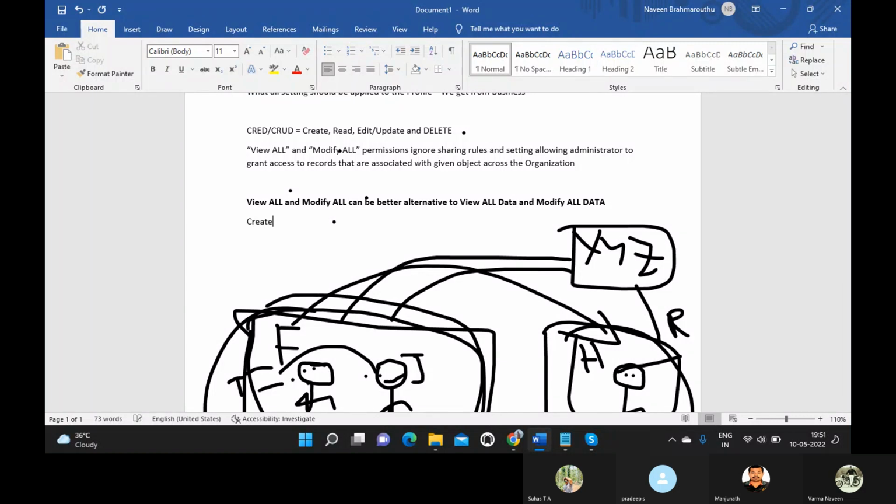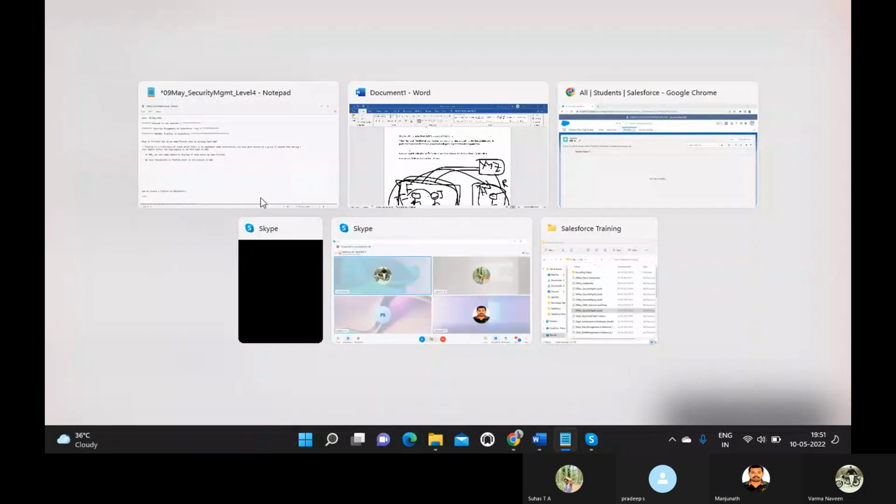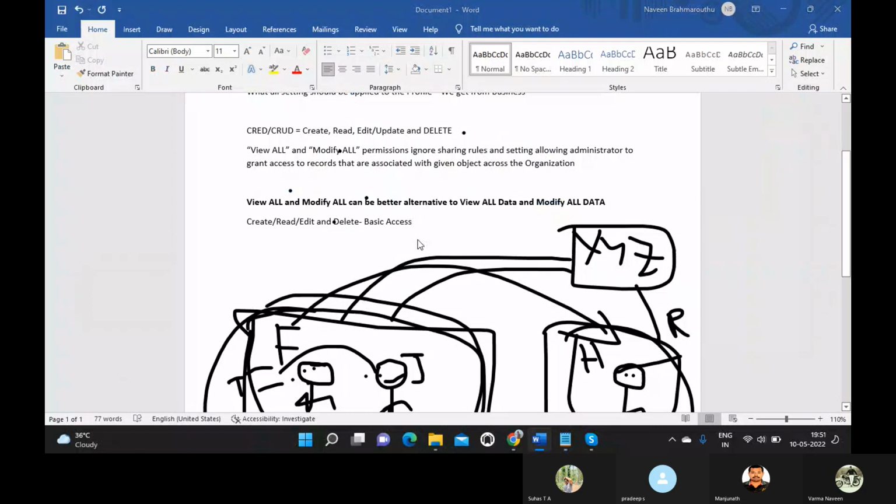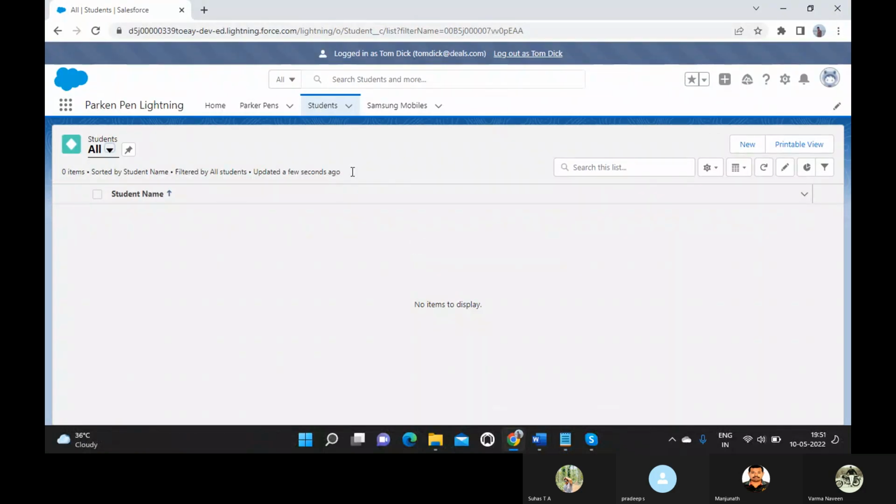We have given only create, read, edit and delete, but that too basic access, right? Yes. That's the reason I have create access.